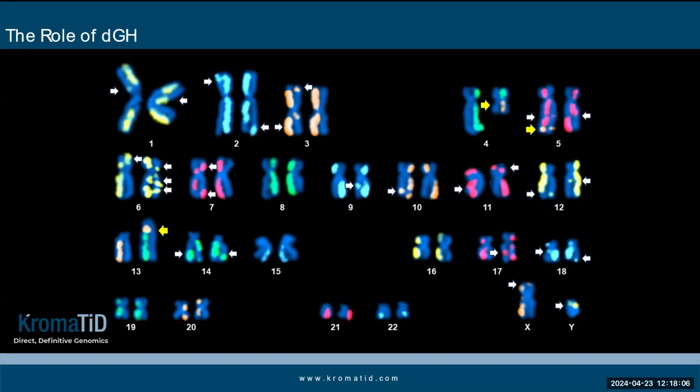While a FISH break-apart probe might be designed to catch individual inversions, that requires knowing in advance where the rearrangement will take place. Conversely, all the DGH assays are unbiased in the sense that they detect whatever is happening within the targeted area, be it a whole chromosome or a 2 kilobase insert.